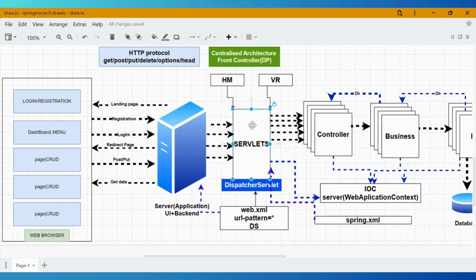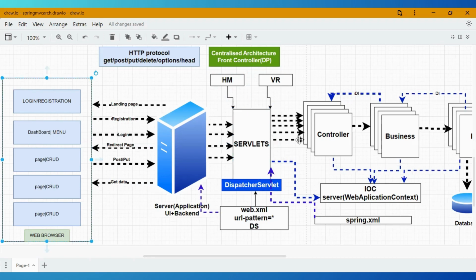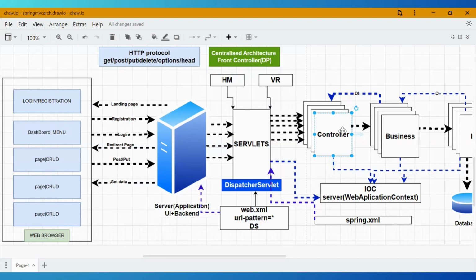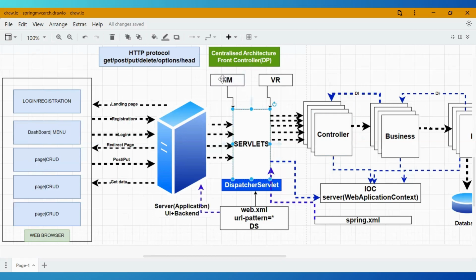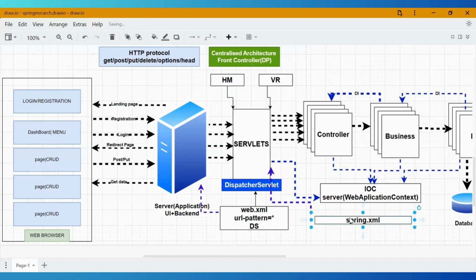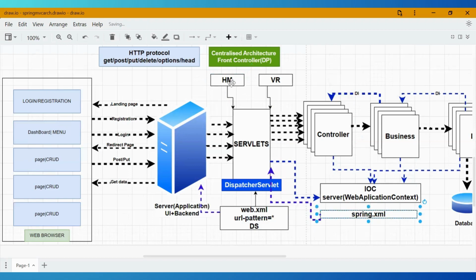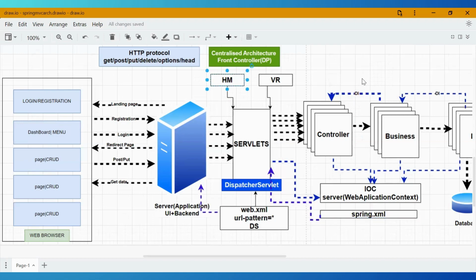Actually, you are the developer. You know for what page, what controller should execute. I have a registration page; for that registration page, the registration controller should be executed. As a developer, I should be doing the mapping, right, sir? Yes, you are the one doing the mapping, but you give your mappings to the handler mapping class, not to the dispatcher servlet directly. Where do I do it, sir? Do we have any separate configuration file for it? No. In the Spring XML file itself, we configure handler mapping in the XML approach.